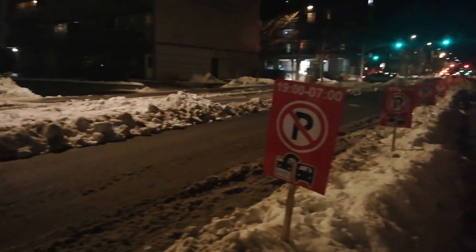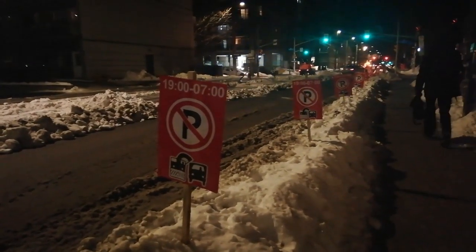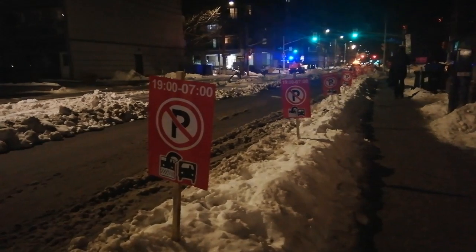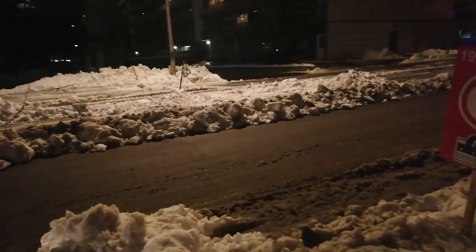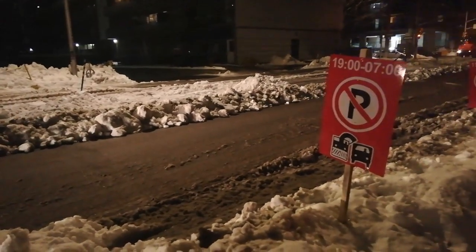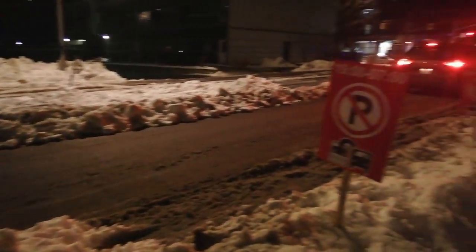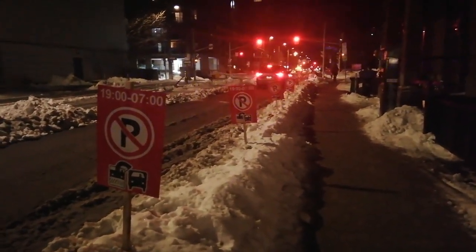Yeah, this is a snow plow. Look at this. There are signs at each post, and they're still plowing. This is O'Connor. Lots of plowing.